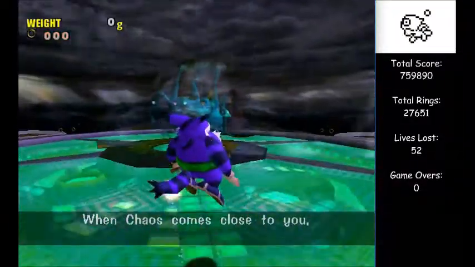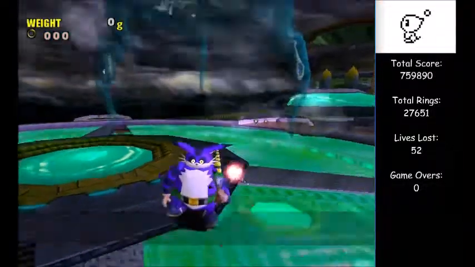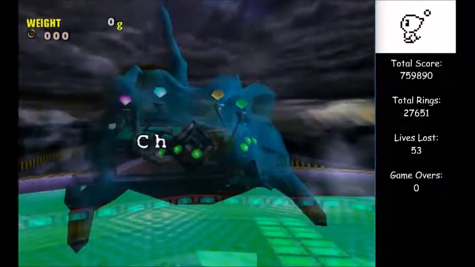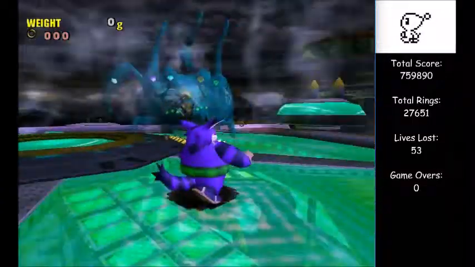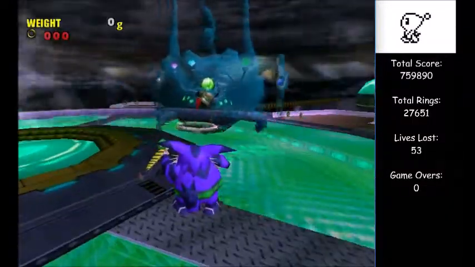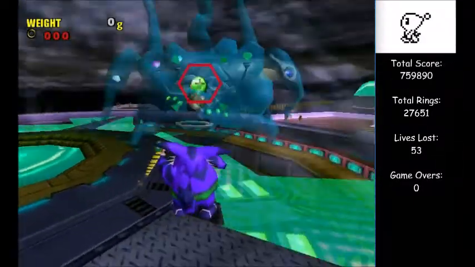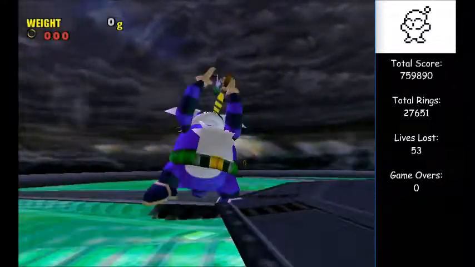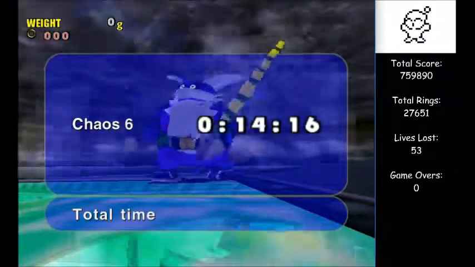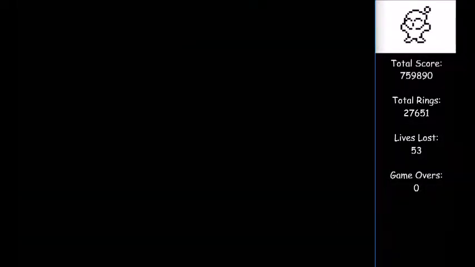When Chaos comes close to you, that's your chance to cast your line. Don't do that. Oh, it doesn't even count as dying. It doesn't even count. Come on. Got ya. This time I actually saw Froggy. Ooh, just too close of 15 seconds.